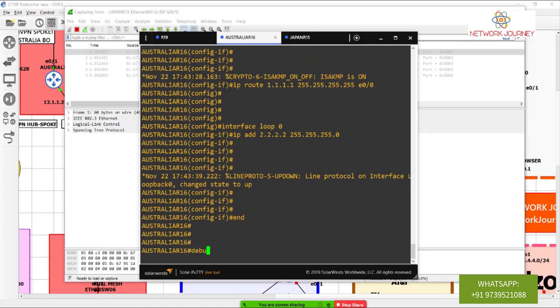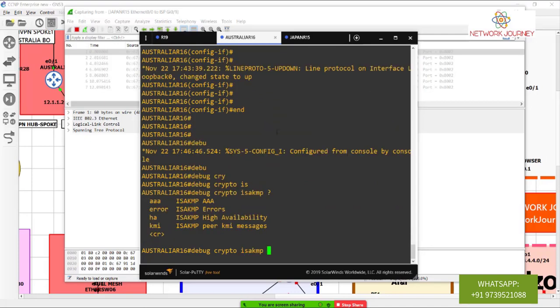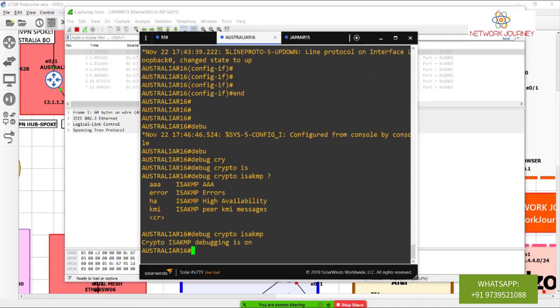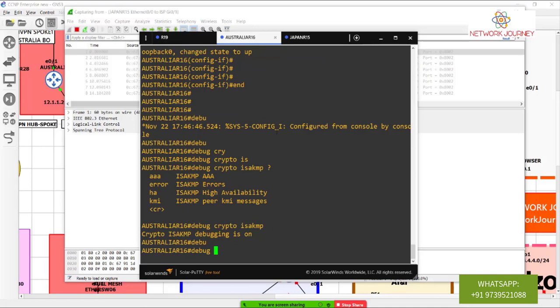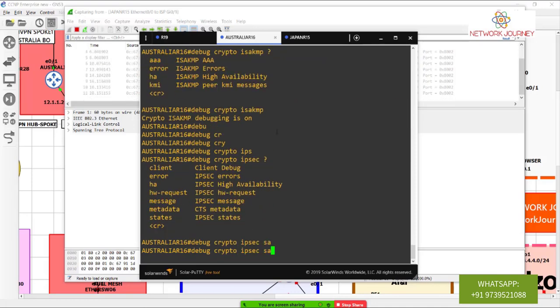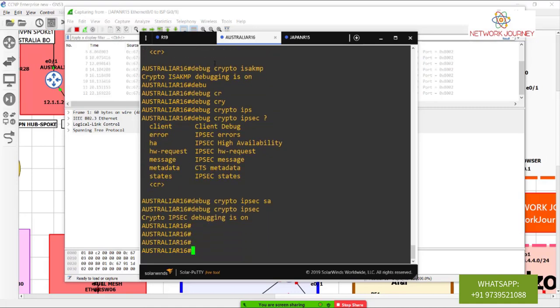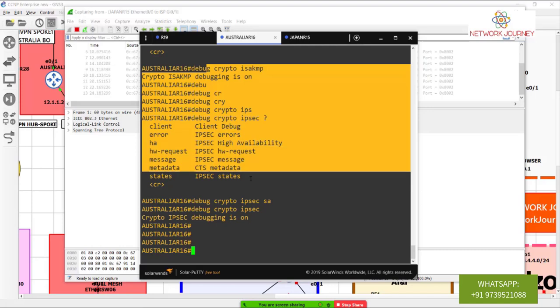We can enable some debugs here, so we can say debug crypto ISAKMP. Okay, I can say debug crypto IPsec. But now what happens is I have done it from a global point of view.